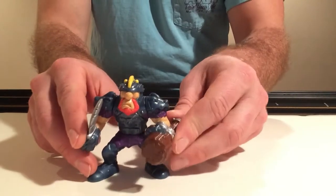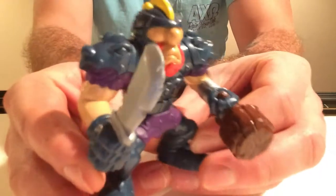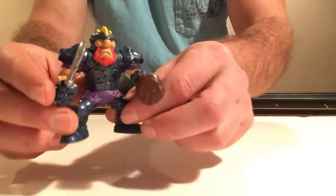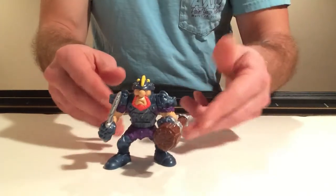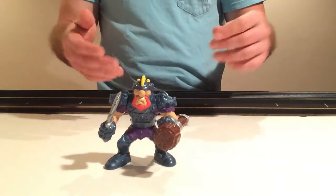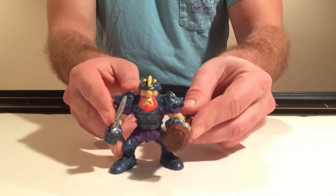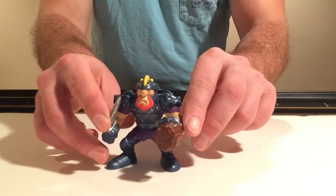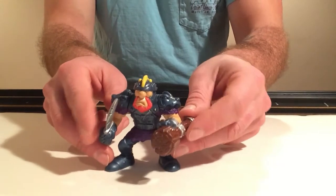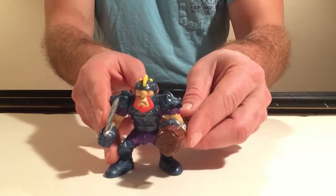Here's our last blue member. His dragon details are on his shoulder pads — you can see the dragon's head there. This guy comes with a battering ram and what I'd say is a large knife. This one is really easy for me to give a personality: this guy is Biff from Back to the Future. If you've seen Back to the Future, you know Biff is always the bully — the leader of the bullies. He doesn't back down from anyone, and he's a big butthead. That is why I'm deeming this guy Biff, the leader of the dark blue dragons.